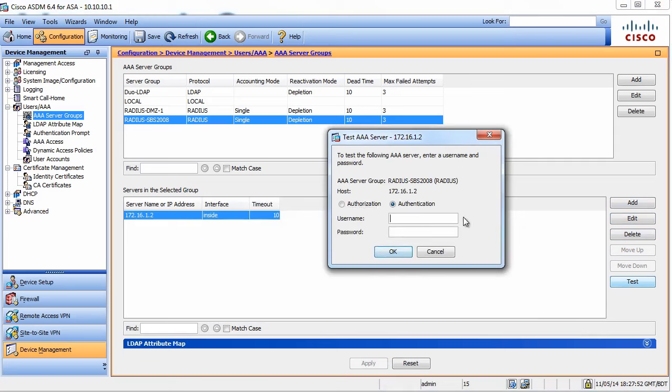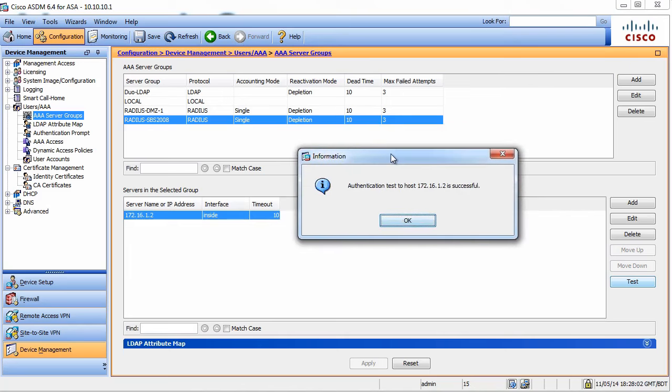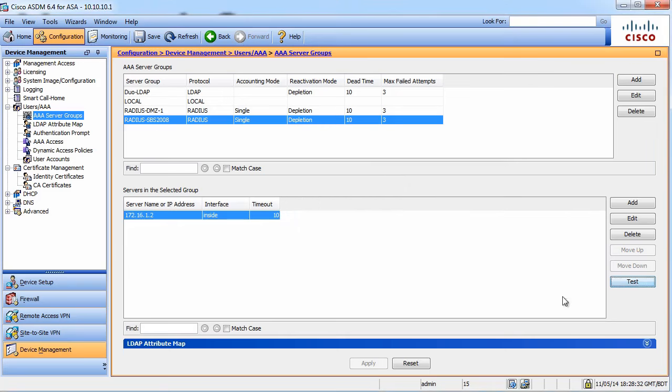I can use authentication, specify a username and password, go to the Radius server, in my case Windows Server 2008, and ask, is it going to work if a Wi-Fi user tries to connect tomorrow, the day after? And my server said yes. ASA reported that and said, well, I can see that authentication to the host was okay when you tried to use this username and password.